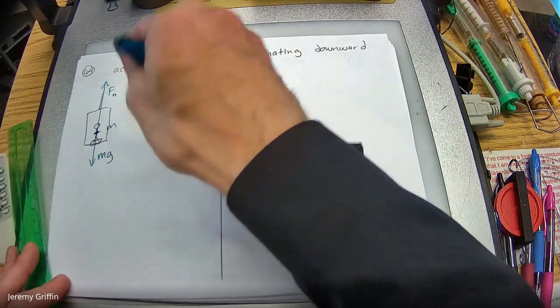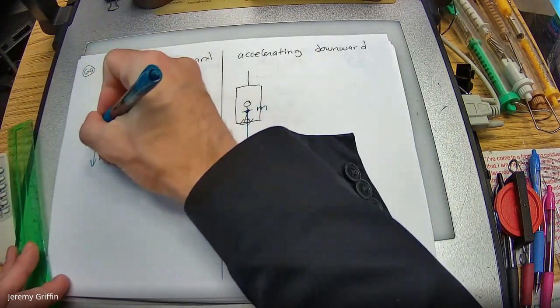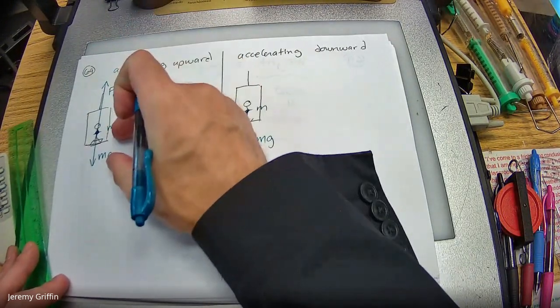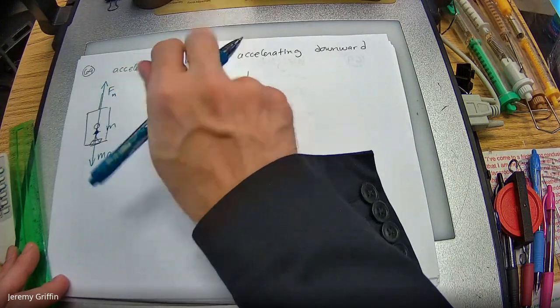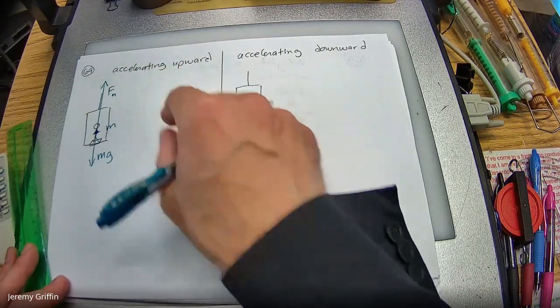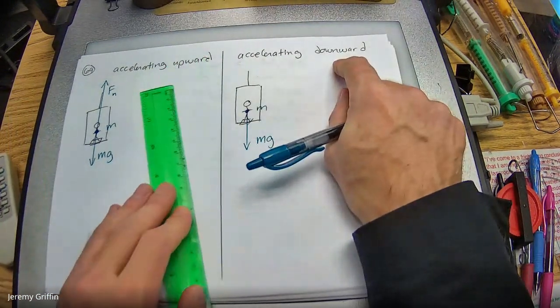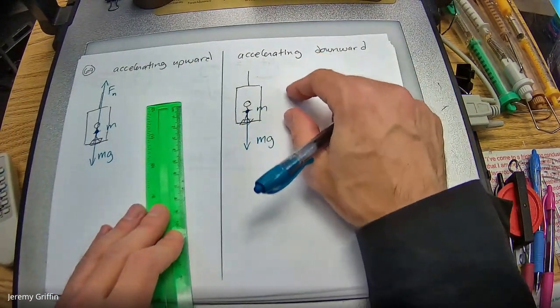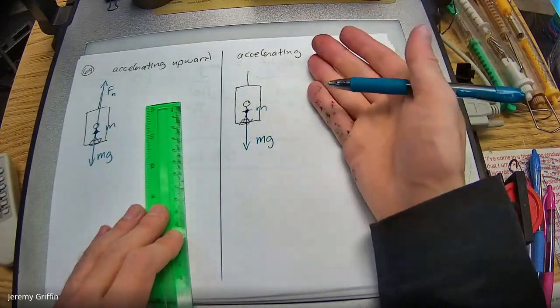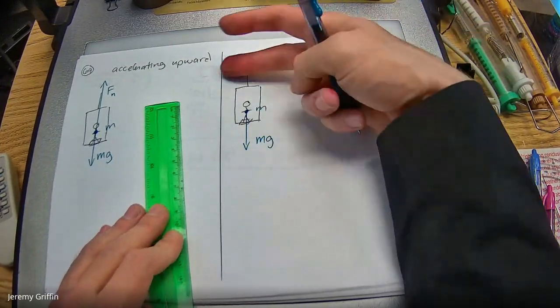See how I made the normal force more than the weight? Okay. That means that there'll be net force upward and he's going to accelerate upward. Opposite story over here. If you're accelerating downward inside an elevator, isn't that like maybe partial free fall? Or maybe even in an extreme case, maybe like perfect free fall if you just cut this cable.